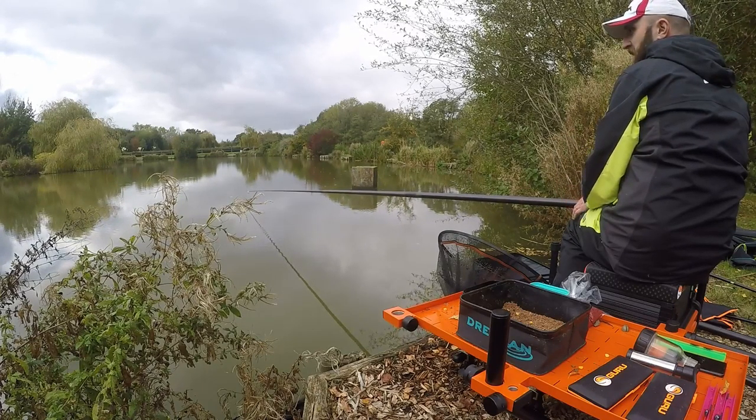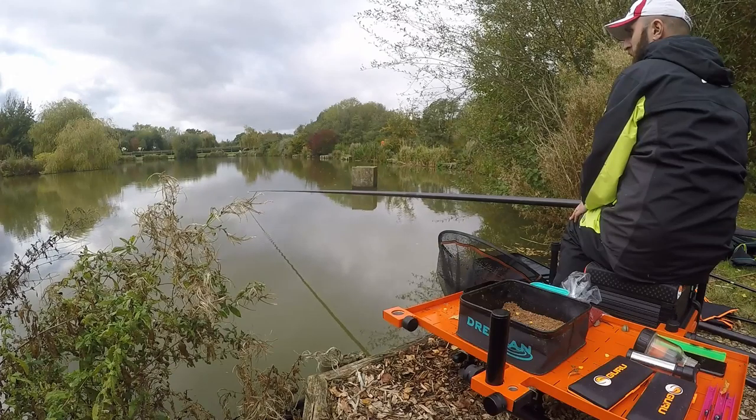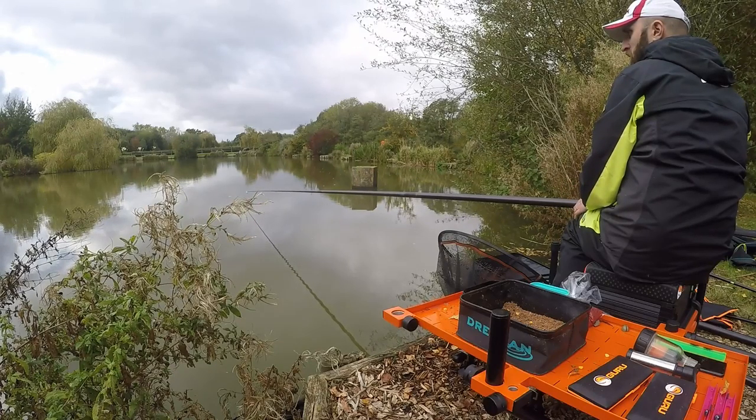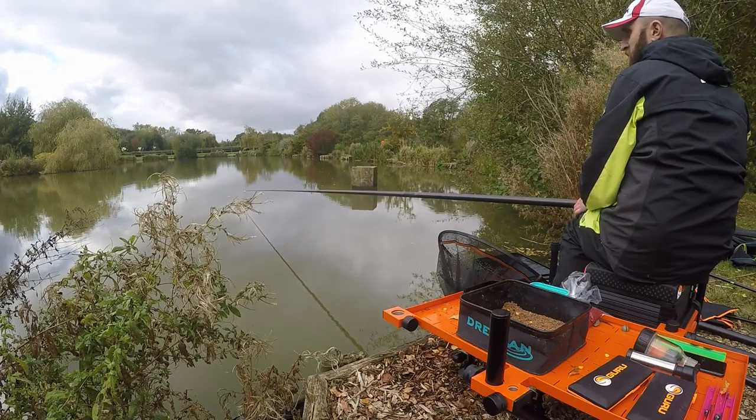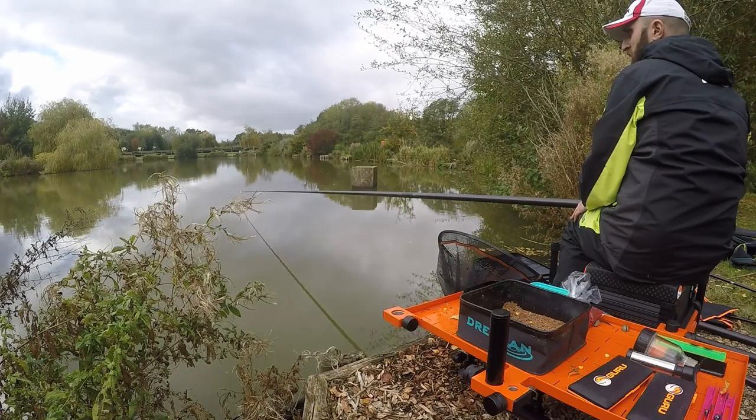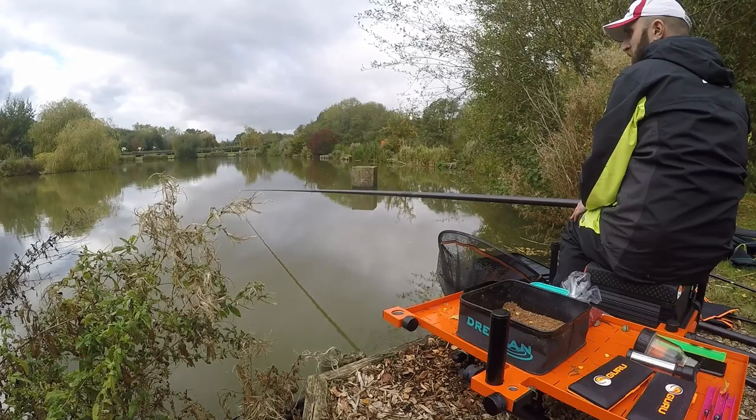Definitely wanted to feed, the indications are back straight away, and these are the little things that just sometimes, if you're new to it, you're wondering what's going on, you might be frightened to put a bit more feed in. It's all about trial and error, and once you get to understand these things, myself, I'm still learning bits and pieces like this all the time. Got a fish on the bait now.